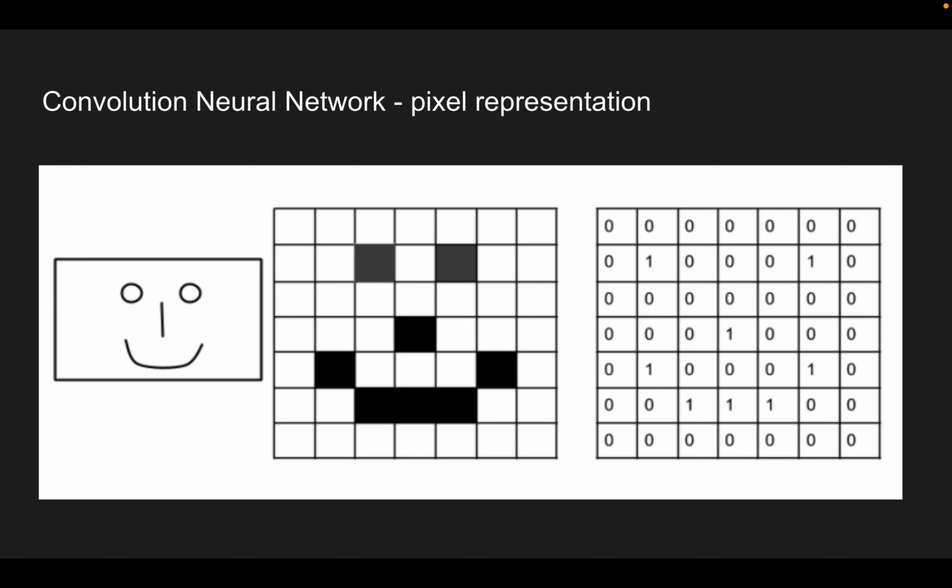Even for a colorful image, it has RGB channels: red, green, blue, so you have three channels. A grayscale or black and white image has only one channel. The computer understands 0 and 1, that is binary form, so whenever you provide images, they are already converted into 0 and 1 form.